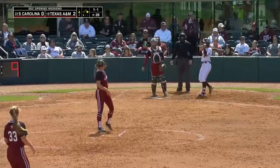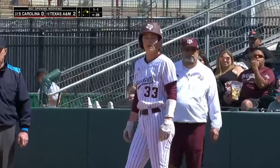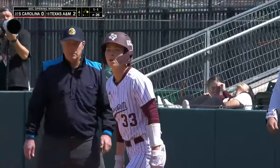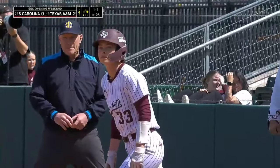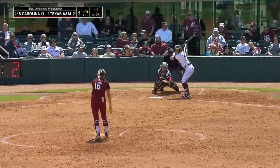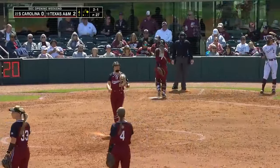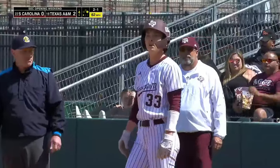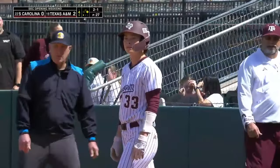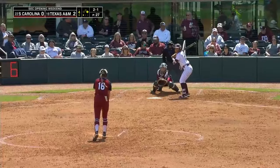Hit .210 last year. Yeah, she was really excited this year, really excited just about the hard work that she's put in the offseason. And gave a lot of credit, too, to the travel ball program that she grew up playing for. Coach Gary Fawcett, just somebody who was so instrumental in not just Allie Enright's playing career, but also my playing career as well. I played for the SoCal Choppers growing up, and Gary passed away recently, but cannot say thank you enough to all of the things that he was able to contribute, not just for us, but for so many young softball players out there in Southern California, and the grittiness and the competitiveness that he instilled in all of us that we carried throughout our playing careers.